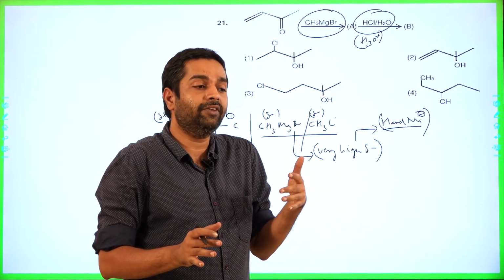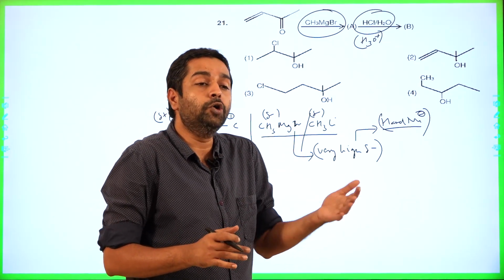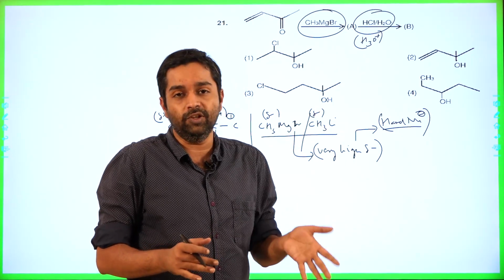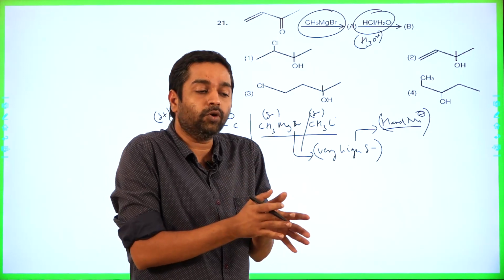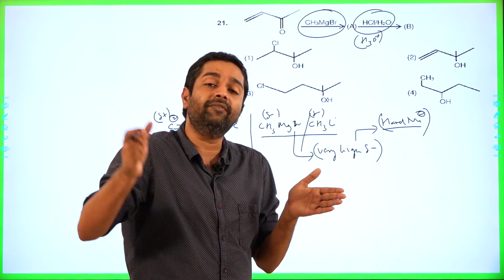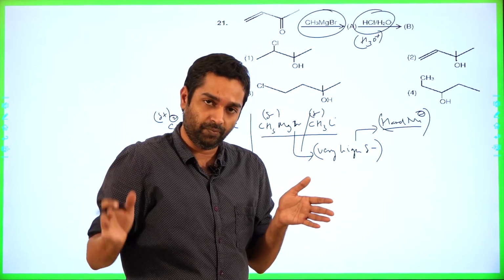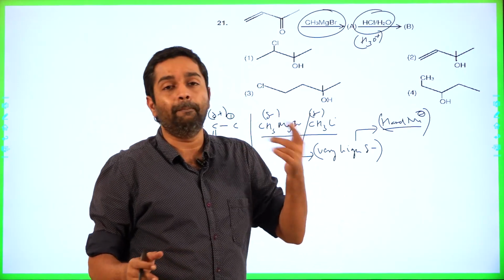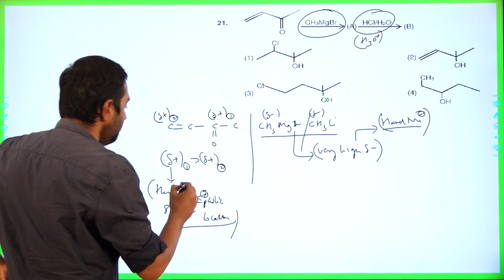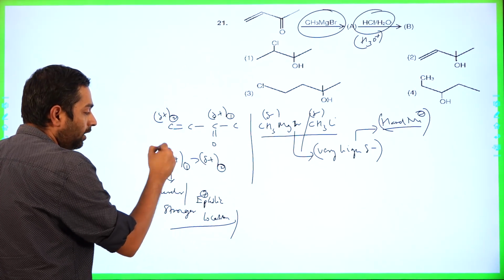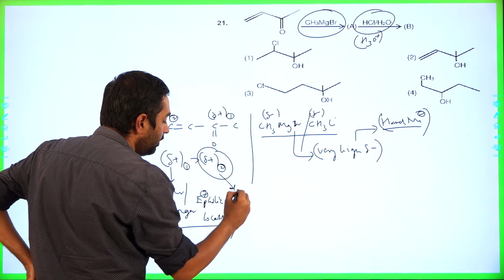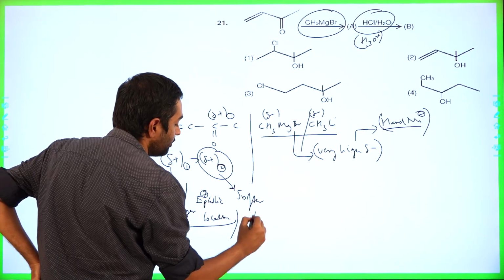So for instance, if you are having a categorization of a good nucleophile, what is the point of calling something a good nucleophile when that's the only nucleophile? If only one nucleophile is going to be known, we don't call it as good or bad. We can call it as good or bad when we have other nucleophiles also taken into consideration. When I'm comparing, then we can call it as good or bad or hard or soft. So in this case here, we can say that the delta plus in the first location is higher, hence it is harder, whereas this is going to be softer electrophilic location.